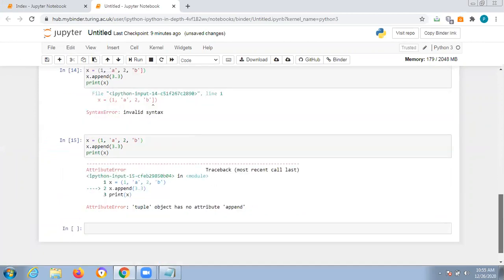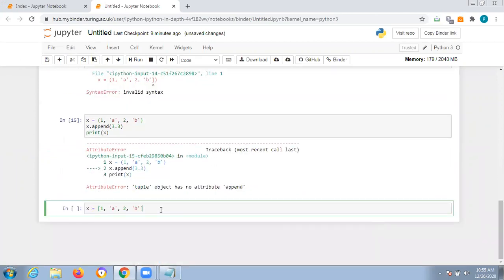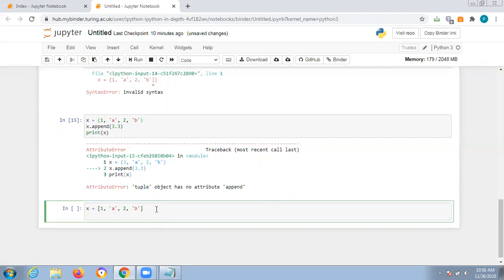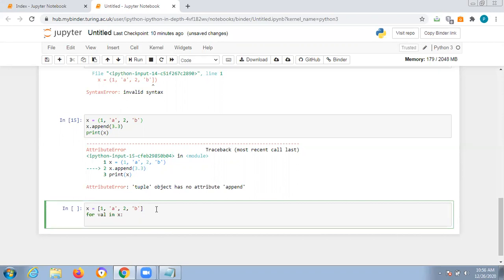We check with x equals square bracket 1 comma a enclosed in quotes, 2 comma b, and for v in x, give the syntax as colon, and then next you have print v. Okay, now run this example.